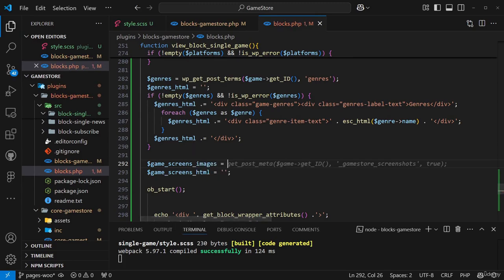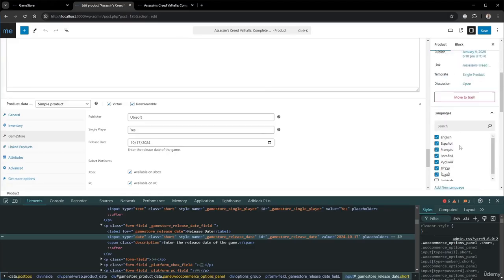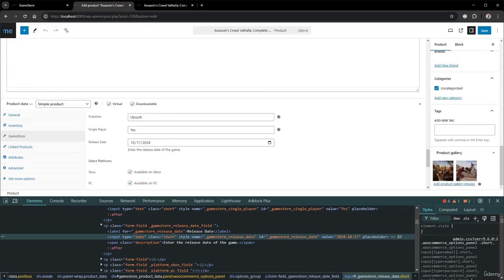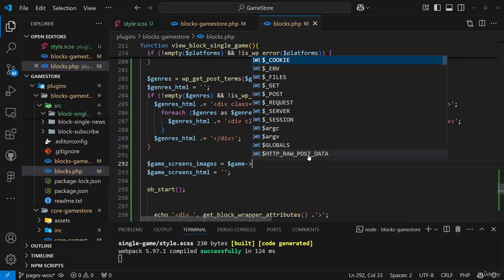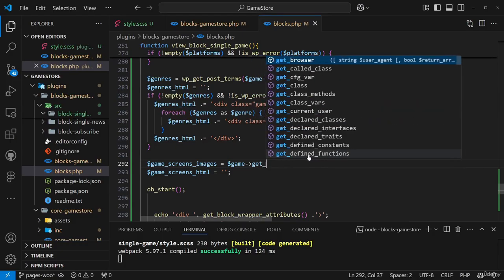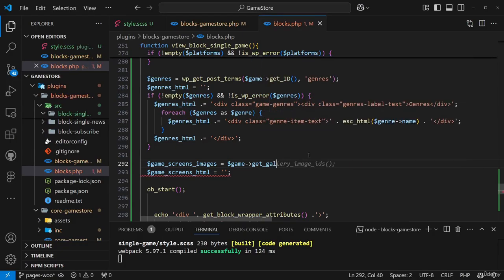So they are uploaded for us. For the product, this gallery, therefore let's try to access our game object. And using the getIdGallery method, image and IDs, we will get these IDs.